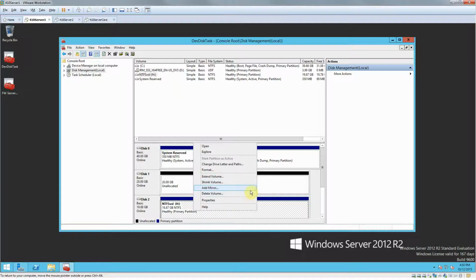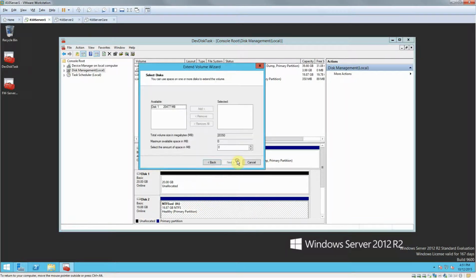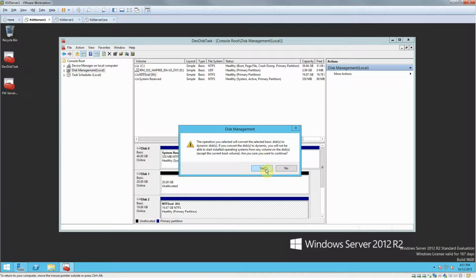Okay, so let's go ahead and extend it. This makes it bigger. This will add the other 20 gigs of the FAT32 that we deleted onto this one, so it'll basically put 40 gigs together instead of having them separate on different volumes. So we're going to right click on it, extend, click next. We'll choose that volume that we deleted, click add, and then we'll just leave this how it is. Or let's say you don't want that much space, you just want a couple gigs extra. So we're going to do 10,000 here. That'll give it an extra 10 gigs, and then we'll click next and finish, and then click yes.